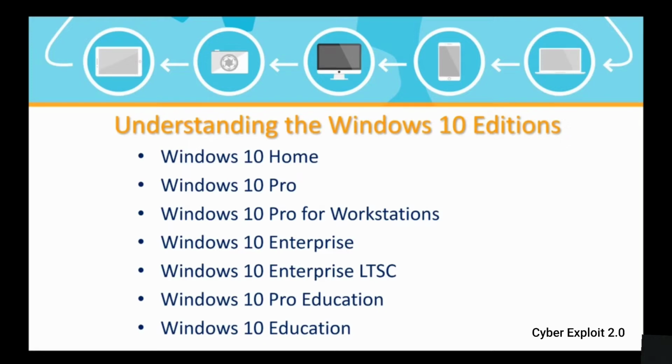We're going to take a deeper look at some of these features as we go along here as well, but there's even a few, again, offshoot versions of Windows 10 that's not listed here. These are the main core editions that you're going to find out there in most environments. Now, if we take a deeper look, we're going to start with the Home Edition.